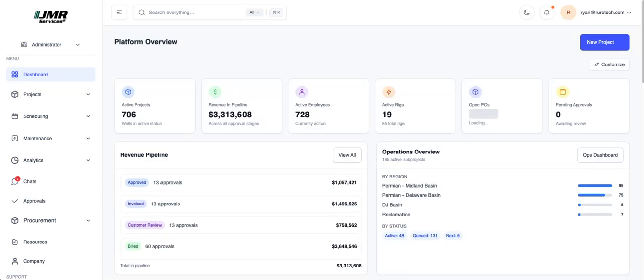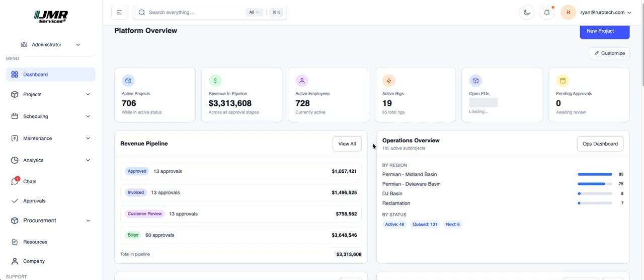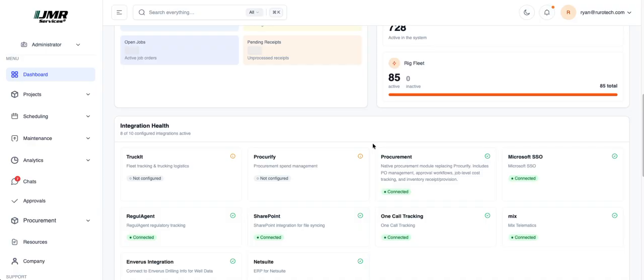All right, so we've got a video for you just to go over some of the changes to the app that have happened in the past couple weeks. So the first thing that we want to bring to your attention is just the dashboards. They've had a pretty big overhaul. You'll see probably quite a bit of new information here.